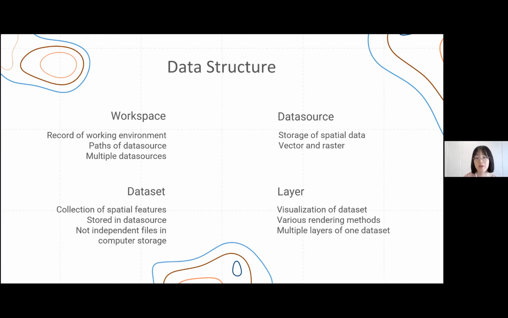And then in SuperMap iDesktopX, once you visualize a data set, you can set the way of visualization by setting the layers. There are multiple settings for the layers. Also, one data set can be visualized in 2 layers. That is to say, you can add a data set into a map window twice, and then there will be 2 layers for the same data set, and you can visualize those 2 layers in different ways. So there is more flexibility in map creation.